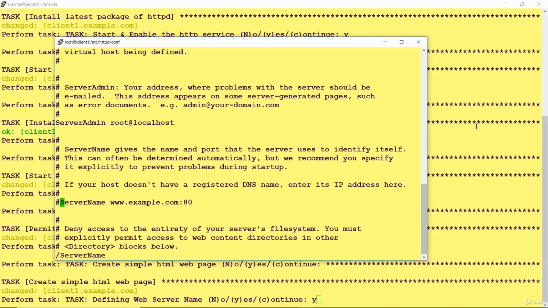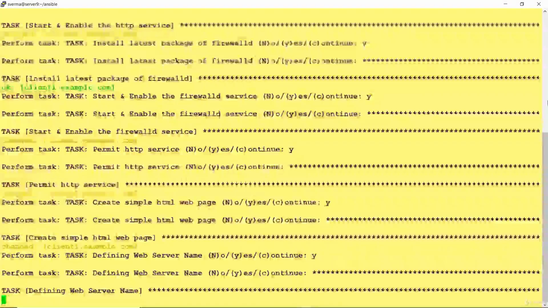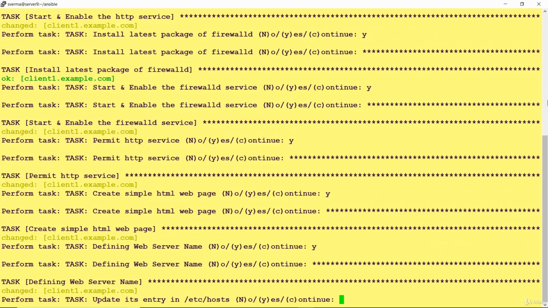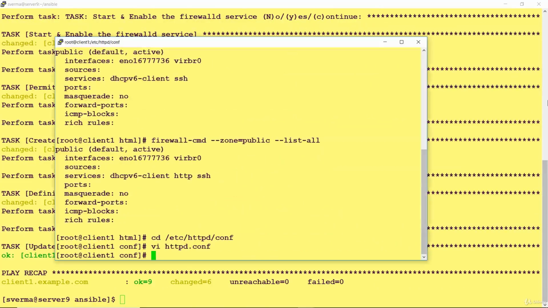So I want to add a line after this line. This is the server name, this one. So here I am continuing it. Done, and the etc hosts file also done.